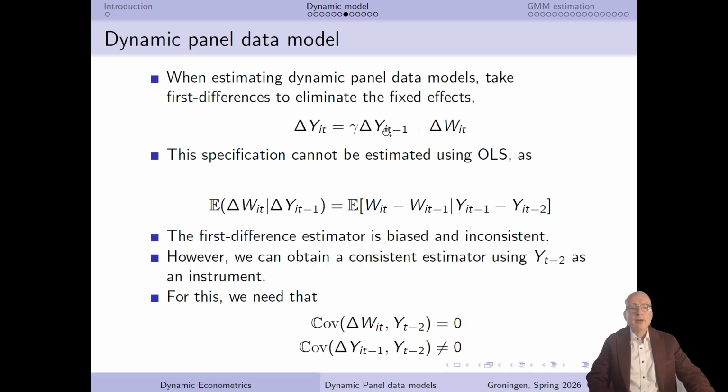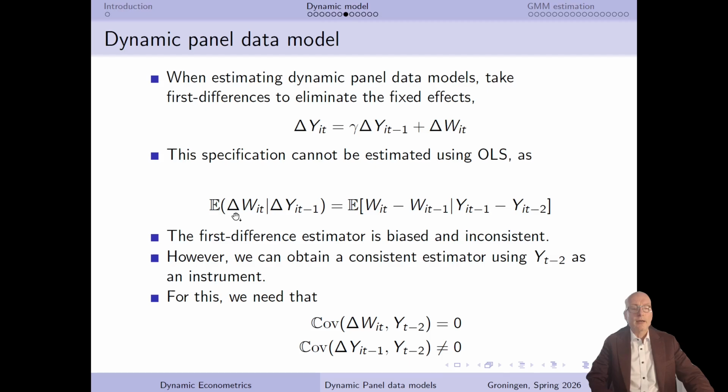Well, fixed effects, or better to say first difference estimators, now try to estimate this relationship over here by using ordinary least squares of this rewritten model we have over here, where of course v_i is no longer there. That cannot be done in this case, for the simple reason that we can actually prove that this delta y_it-1 is going to be correlated to delta w_it. How can we prove that?